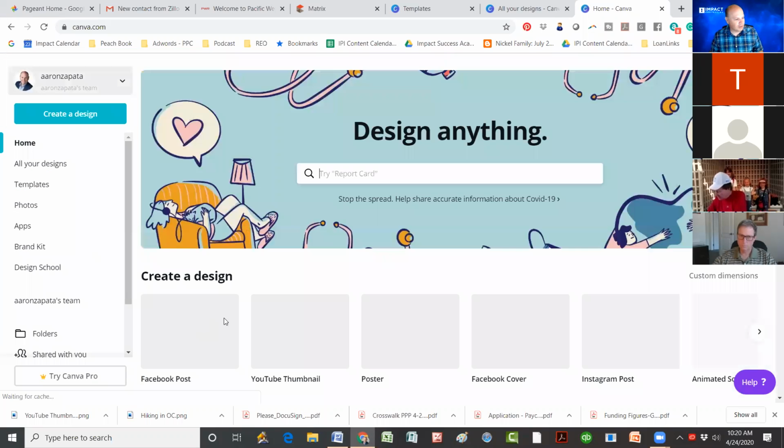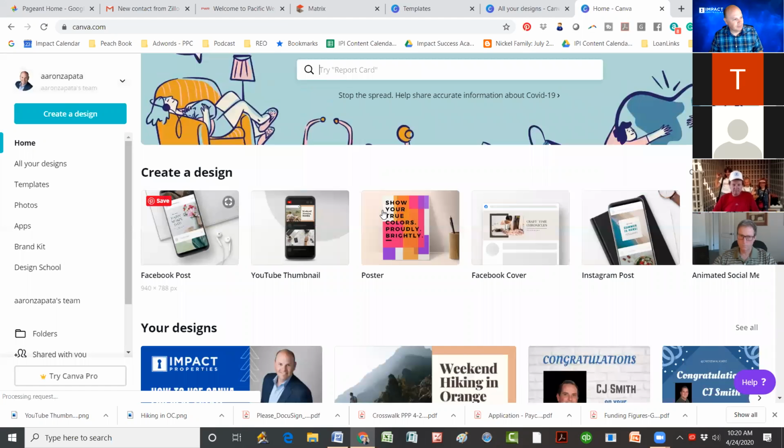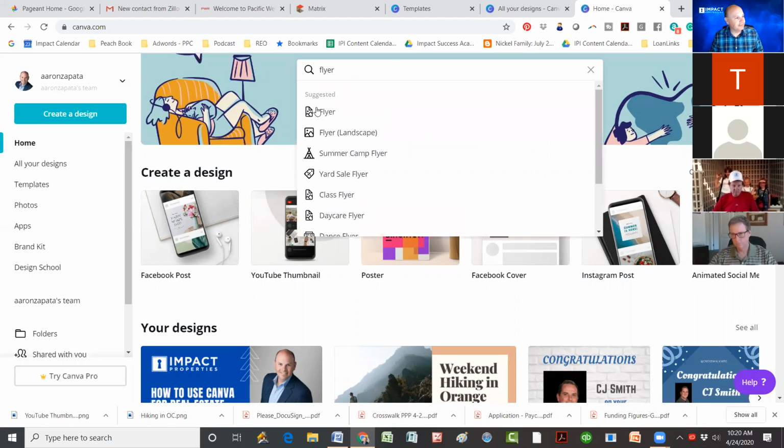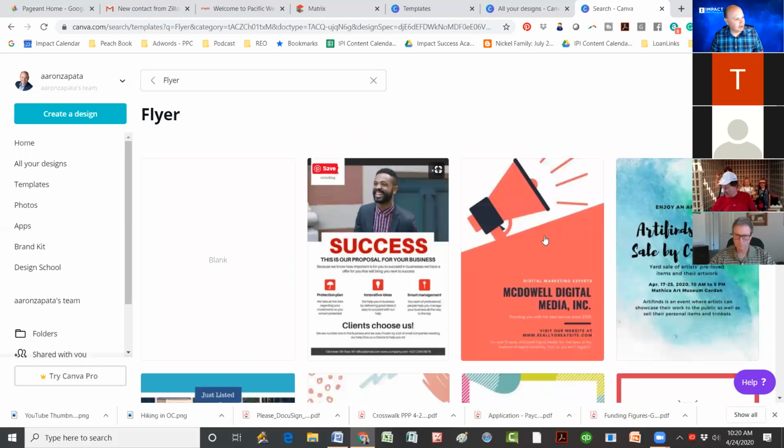One of the things that you want to realize is that these different designs have different densities or different pixelations. So if you do an Instagram post, it's not going to be as detailed in terms of its pixels per square inch. And so you're not going to want to print any of these in person. So what you want to do is go here and say flyer, okay? You want to design a flyer. Click on that. Here's a bunch of different flyer options. Let's say the blank one, you can go from scratch.